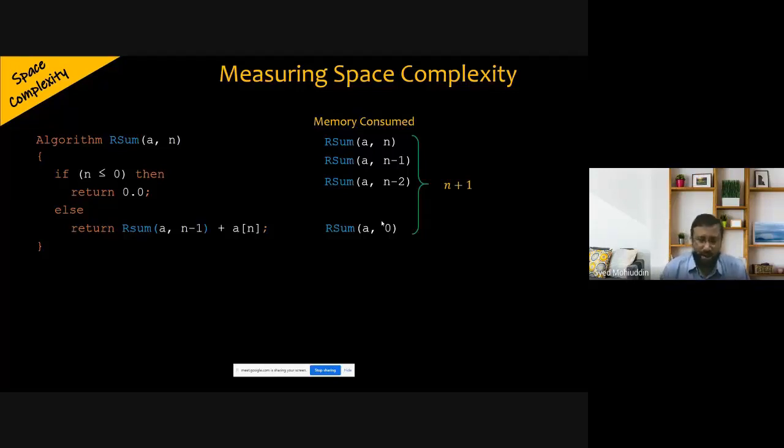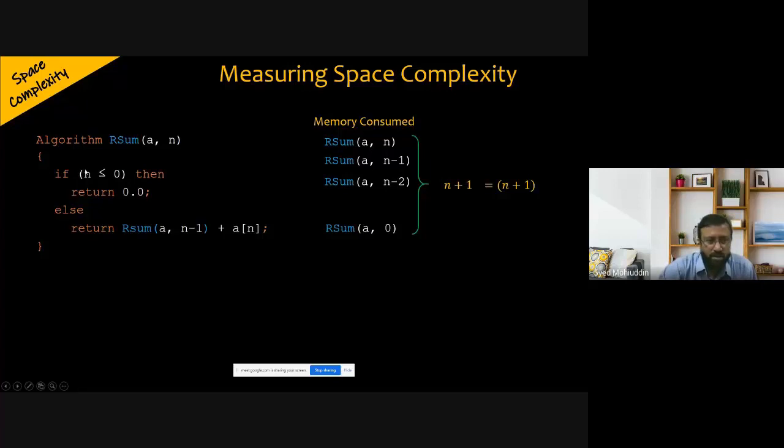Now in every recursion, we are going to have n, which is the parameter, that is 1. Then for a, we will not have n over here because a is a reference, so only one will come.